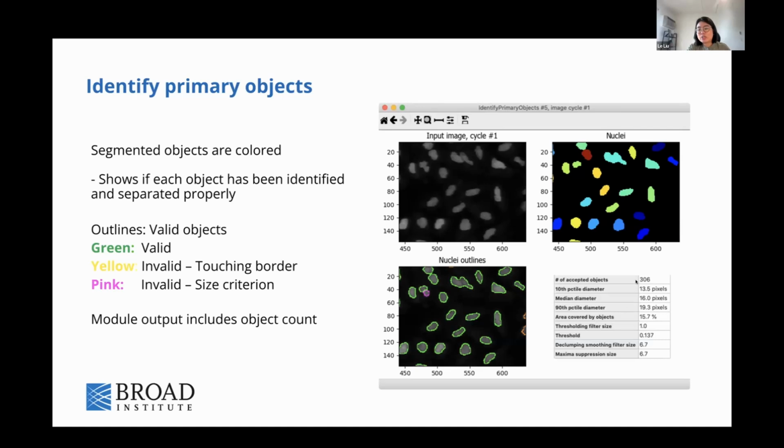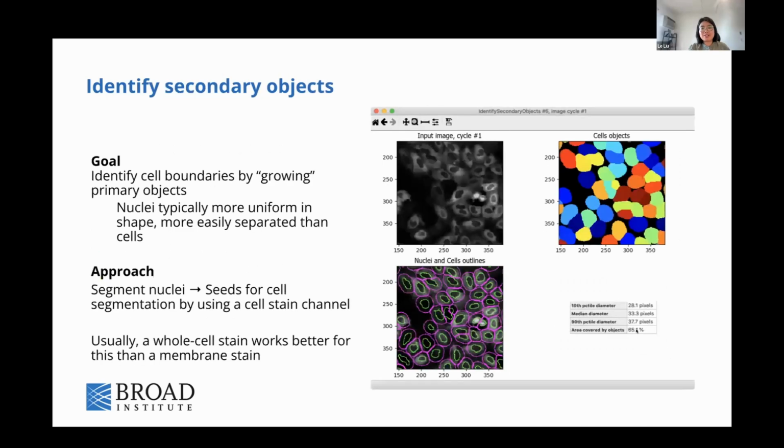In the output you can also get how many objects this segmentation pipeline found. As I mentioned, we want to find the nuclei, and we also want information about the cell objects and the cytoplasm, so we also have the module called identify secondary objects.